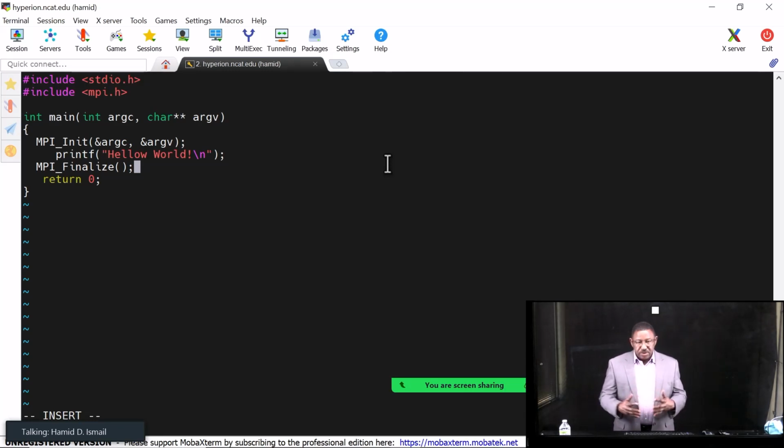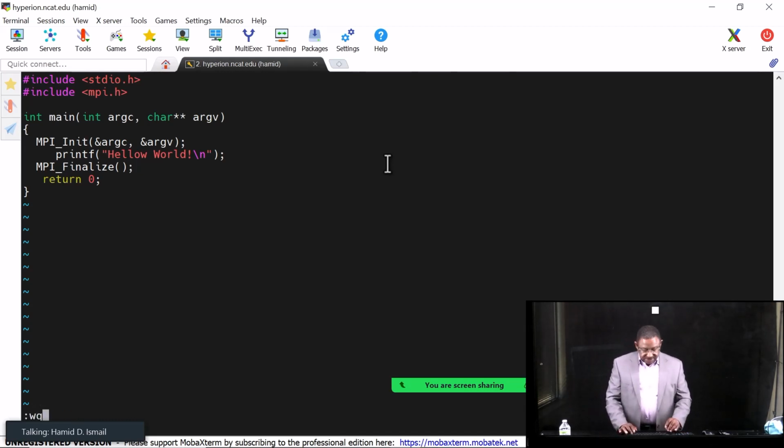And now I'm going to show you how, because we need to compile this first, because this is the source code. After compilation, we need to run or execute it, just to make sure that everything is fine. So we use two functions. The first function will initialize the parallel job, and the last one is to finalize it. That means if you type any code after MPI_Finalize, it will be run sequentially.